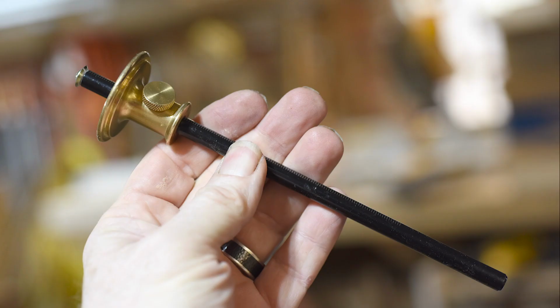Some years ago, I bought a few of these marking gauges. I think these were from Rockler. The wheel cutter makes a very clean line on most wood, and it looked like it might be a good way to score the paint.